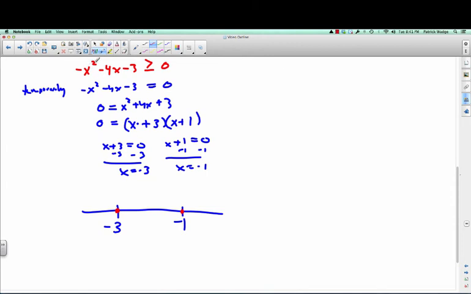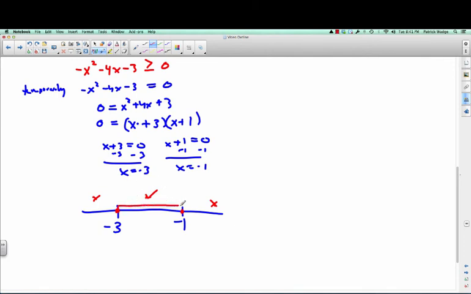So I get 0 squared, well it's still 0. Take away 0, 4 times 0 is 0. Take away 3. So I end up with negative 3 is greater than or equal to 0. Is it true that negative 3 is greater than or equal to 0? No, that's not true. So this section here did not work. If this one didn't work, this one will work, and this one won't work, right? They alternate. So this is the only one that works in here.